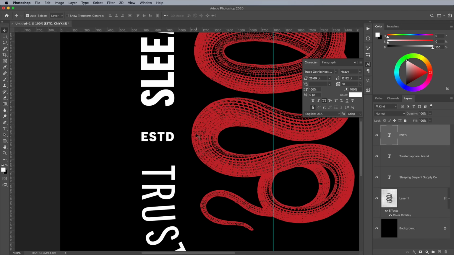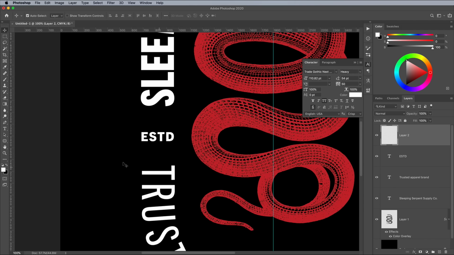Add a new layer and draw some decorative shapes to outline this text element. Choose the Line tool and change the drop down in the top toolbar to Shape. Draw a short line and give it a 10 pixel stroke. Hold Alt and nudge the shape, which will duplicate it onto a new layer. Move this new version underneath the text.